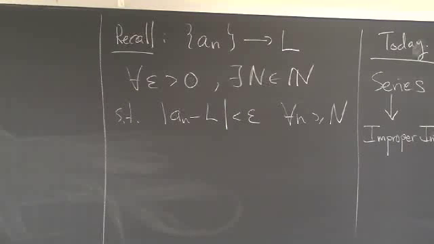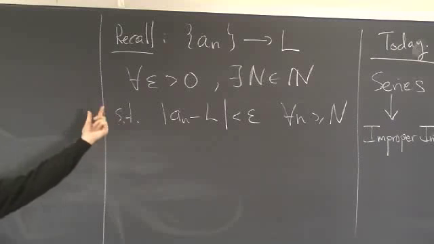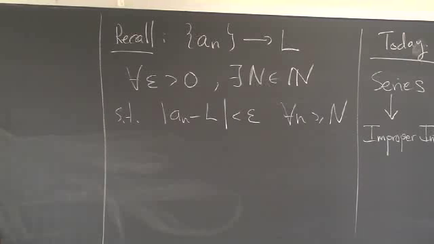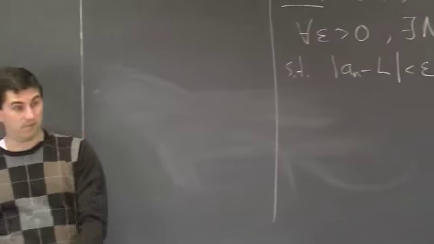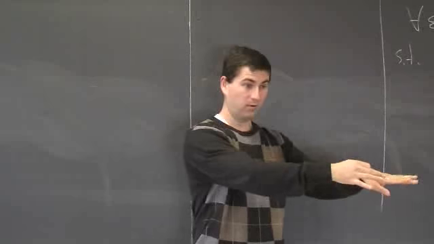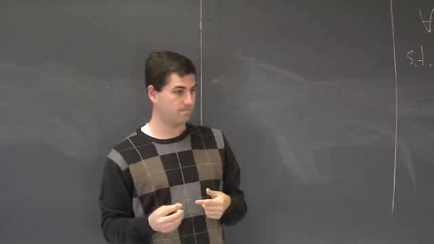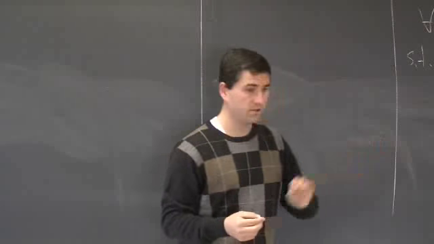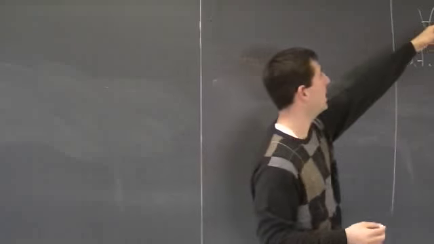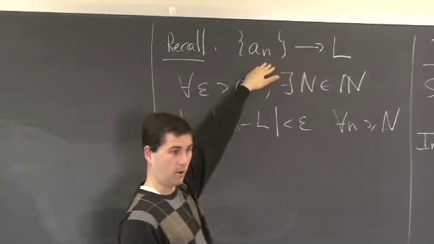Another thing that you could do with a sequence is automatically build another sequence. Actually, there's a lot of sequences you could build. One of them was the absolute value sequence, where you just took the absolute value of each term. And we had a really nice theorem about that. It said that if the absolute value sequence converges to 0, then the original sequence converges to 0. But another sequence you can get, and this was the very first one we wrote down, was called the sum sequence, or the partial sum sequence.